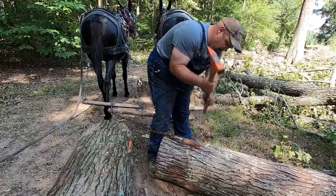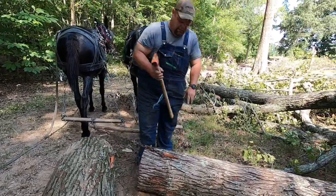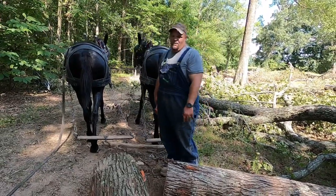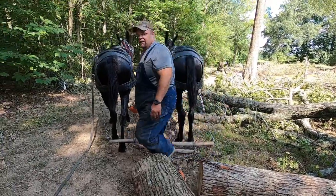Now, for those of you that are concerned about how this is going to sawmill, these are low-grade ties, y'all. These grabs ain't hurting nothing. It'll come out in the slabs when they slab it off at the mill.